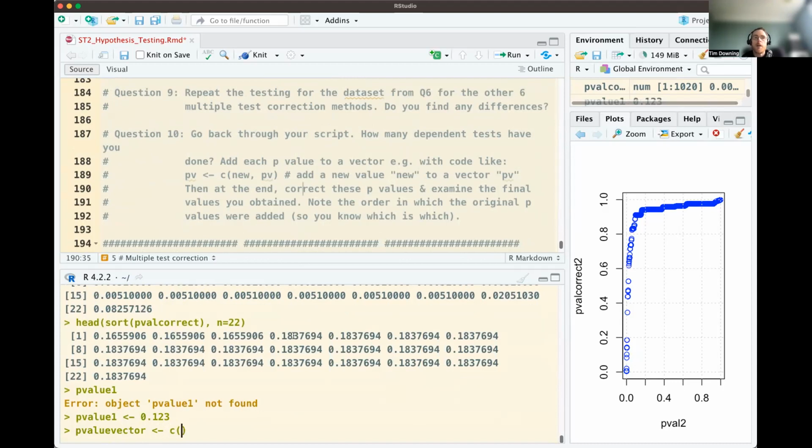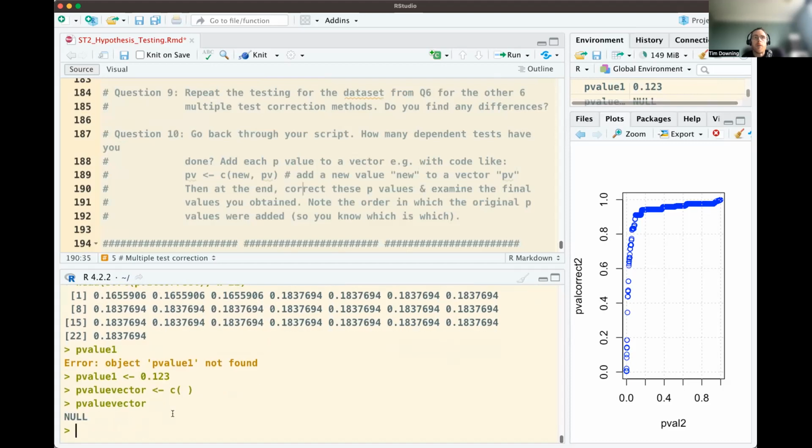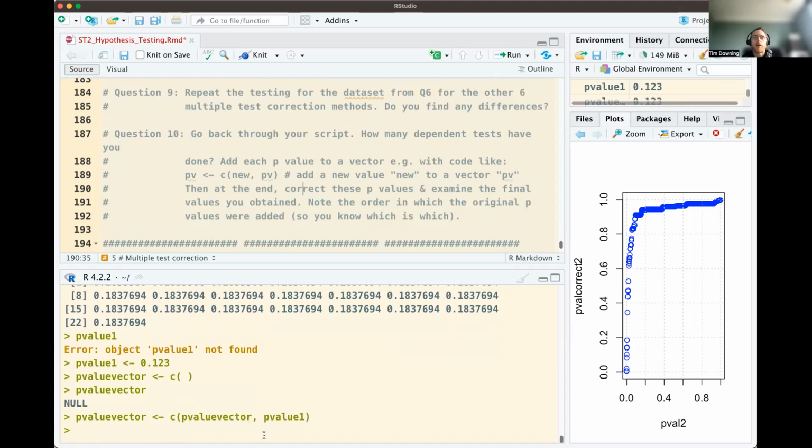So we're just going to use c and nothing inside that c function. That creates an empty vector with that name. And then we add our first p-value into that. So I'll take the original p-value vector name and add p-value 1 into there, like that.